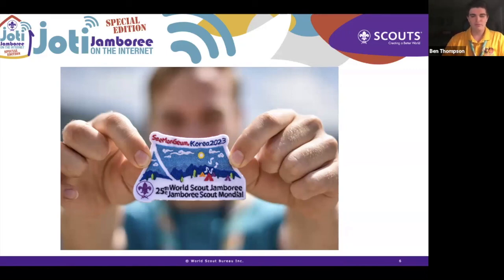From taking pictures of people to taking pictures of patches, there are so many different things that we can take photos of. This presentation is going to be about how best to improve your photography with your phone, and anything that you can use for your phone can also be transitioned to a camera.